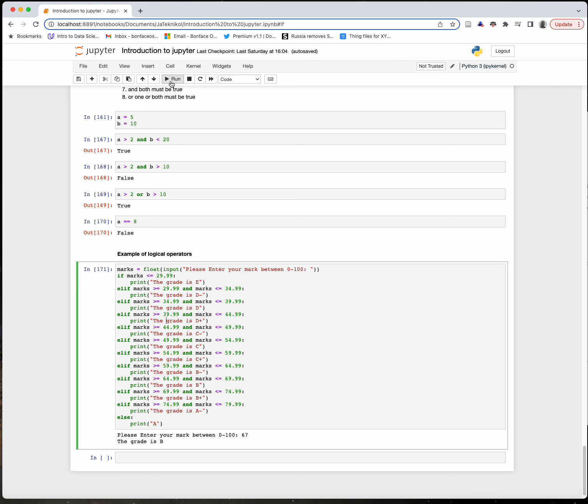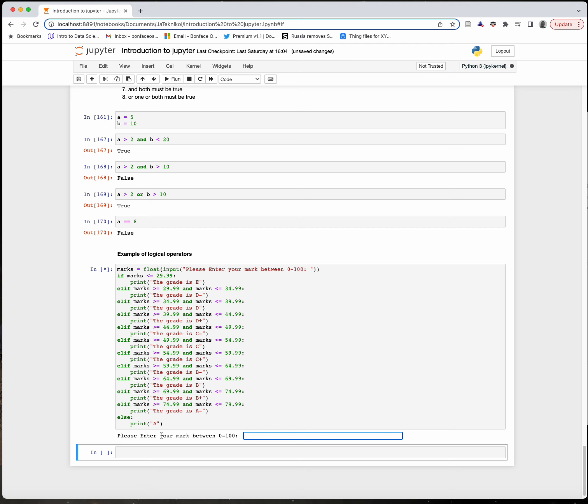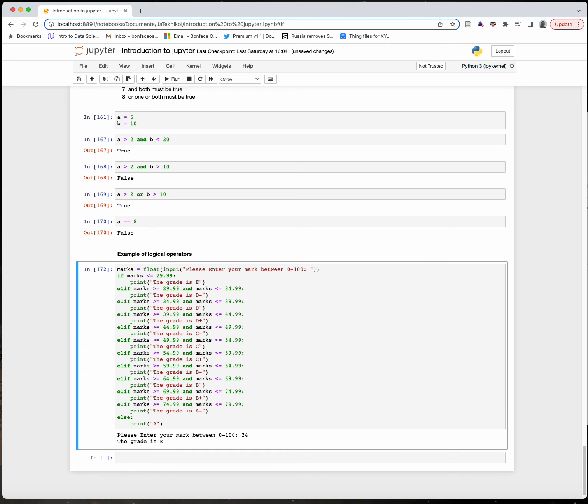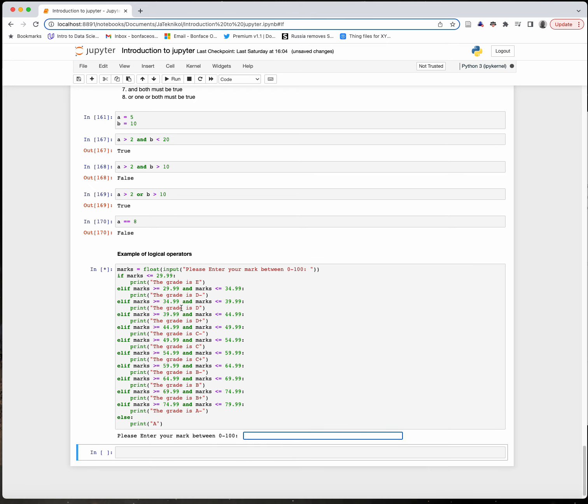Let's test this. We're going to start by entering a number. Let me enter a number that is below 29, so 24. I expect it to give me a grade of E, and you can see it does that. I can run it again, and this time I give it any value between 29.99 and 34. So I'm going to give it 30, and the grade that I expect is D minus.